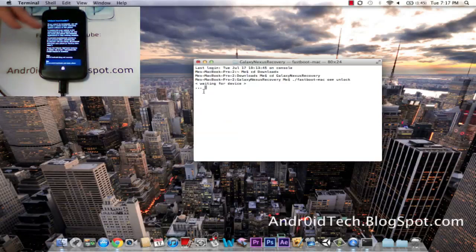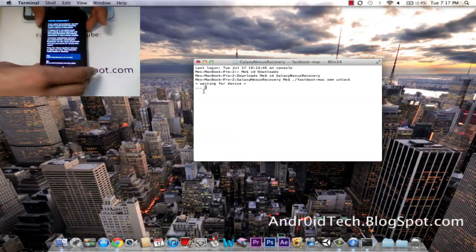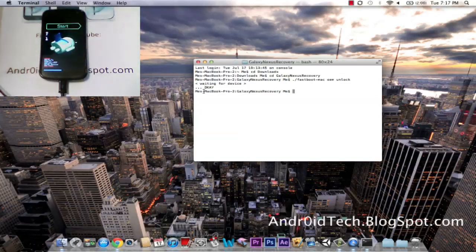And on the screen you can see yes or no. Select volume up and select power for yes. And now it says it may void warranty. Don't worry about that. You can always lock the bootloader if you're going to send it back to your manufacturer. Now on the phone, you can see lock status is unlocked. So that means you unlocked your bootloader and we're almost done.